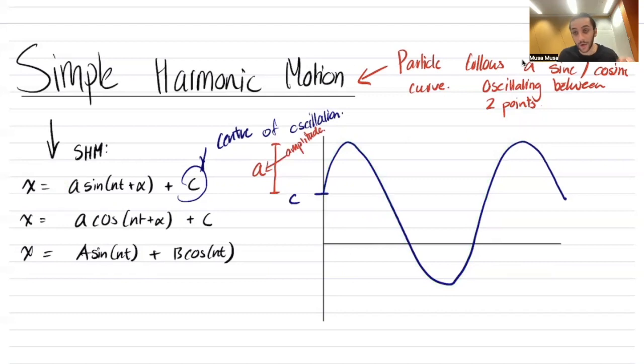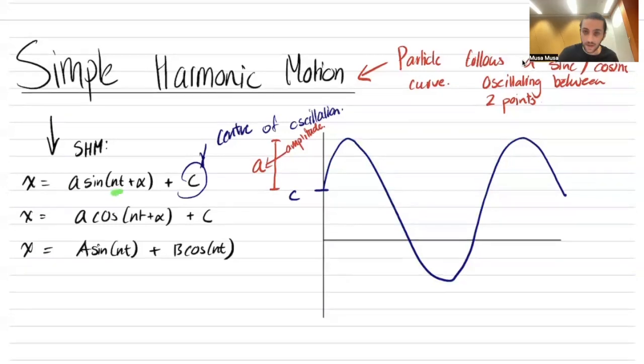N helps us determine the period. Okay, so I guess you should already know this, but the period of a sine curve is 2 pi. But generally, if you have the coefficient of t as being n, then the period is equal to 2 pi over n. So how can we demonstrate this on the graph? We could say the distance from here all the way to here should equal 2 pi on n. Lovely.